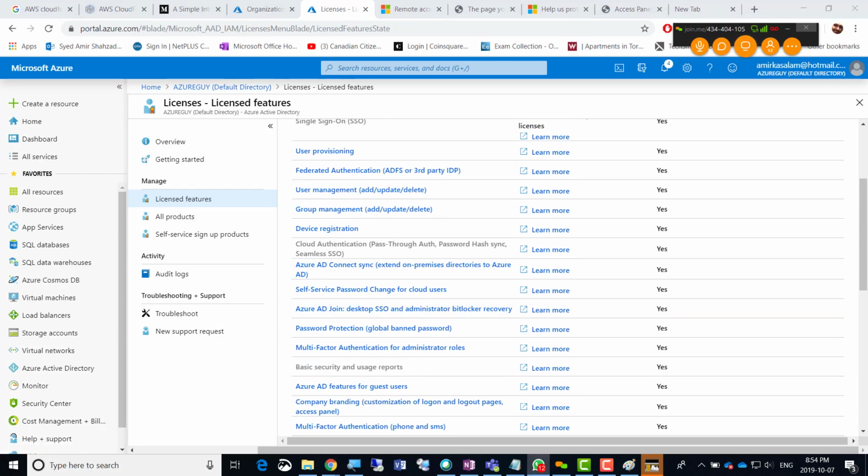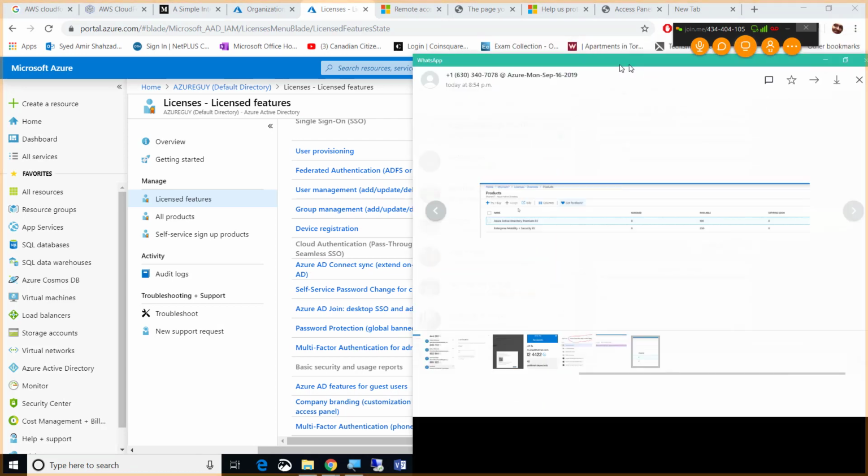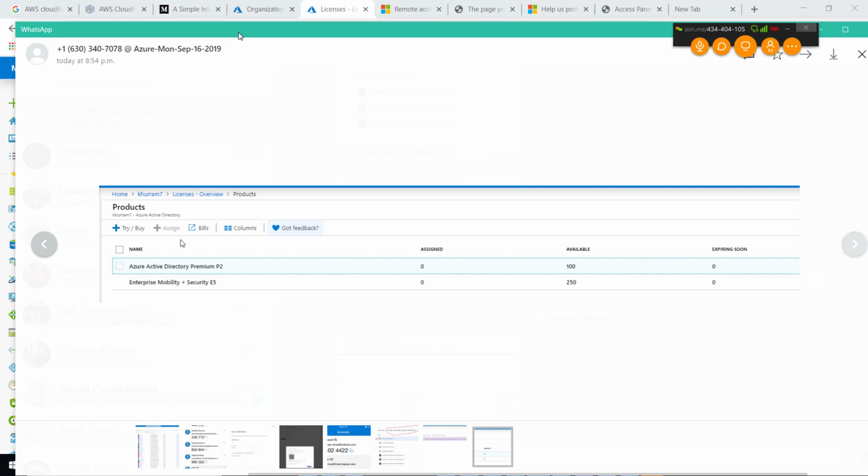Okay, so there is another picture that came here, and that is showing this enterprise mobility. Oh, you got E5 security. Okay, for trial version 1 month. Ouch. Okay, so that's good. I actually did not go for that activation, but I will be going for that too because you jumped in, so I should jump in as well.